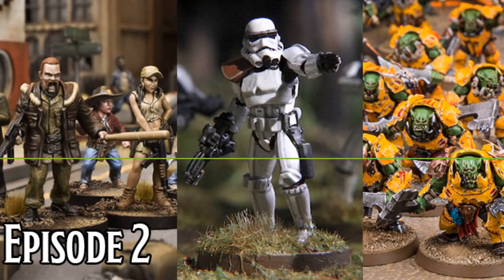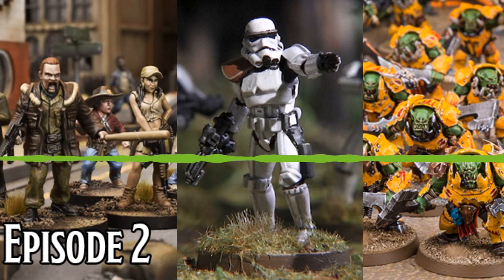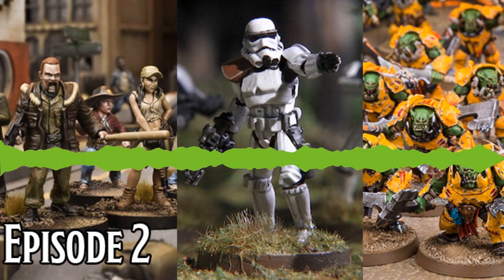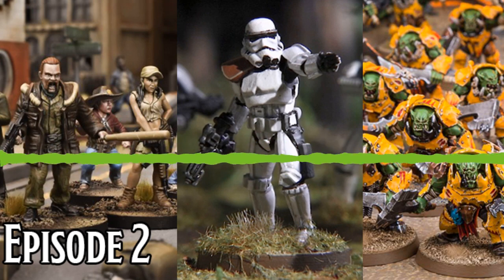So, for example, one character from Here's Negan, Tara, I think, has an ability that lets you do any action twice. Which is good, but it can also be a trick to get you to be a bit more careless. For example, if you have the ability to shoot twice, it's nice, isn't it? Yeah, but then you're not getting into cover.